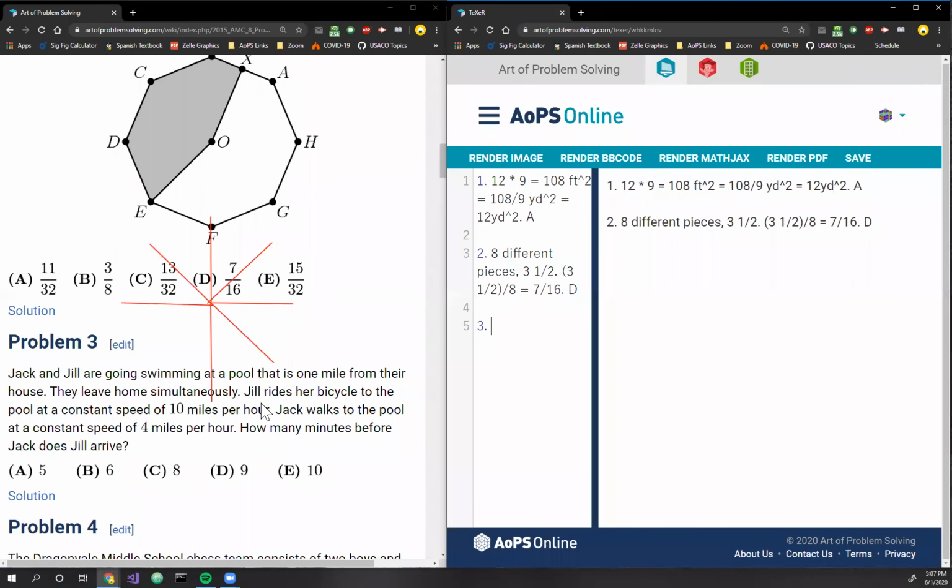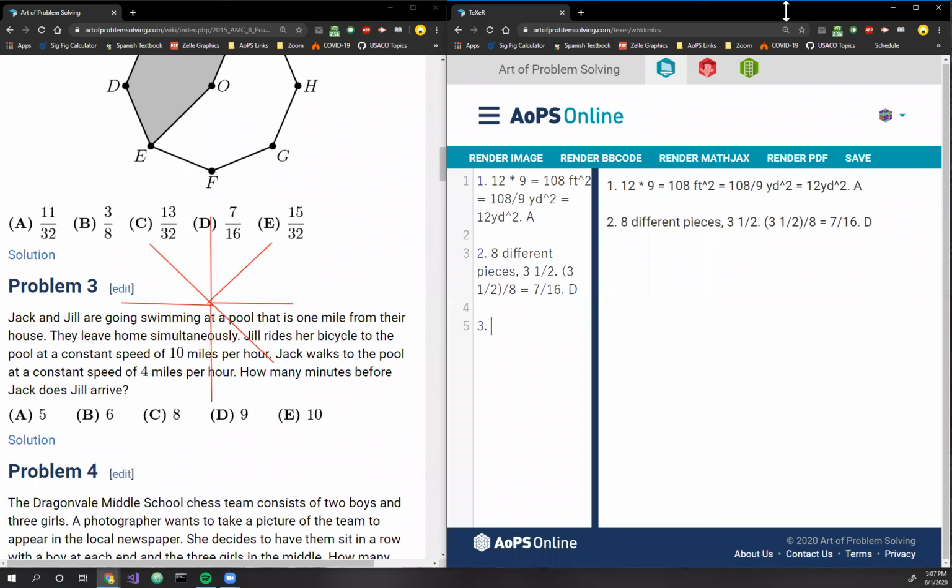All right, so for number 3, I'll clear my drawings. After this one, I'm gonna just go through the solutions. I might give some time for the harder problems, but this is supposed to show how you work through an AMC 8 test. But you can always put ideas in the chat.